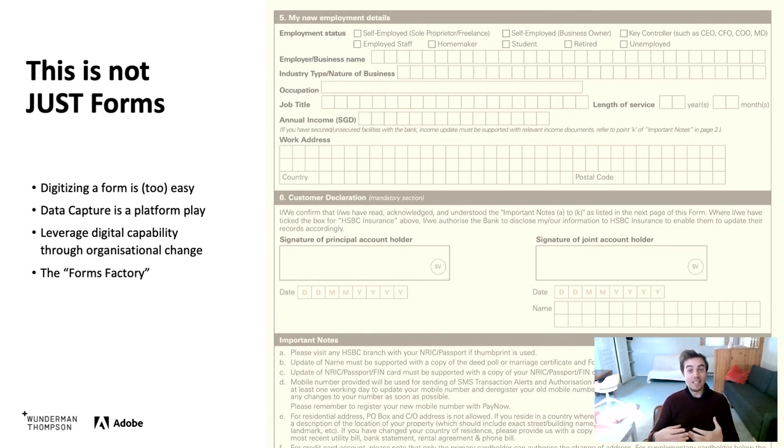And if you generate a business case that enables you to do that, then what we can do as Adobe and Wunderman Thompson is come into your business and start looking at how we can create this capability map and map it to your roadmap to do a true digital transformation that focuses on paper-based journeys and immature data capture journeys, moving to something that resembles, hopefully quite closely, the vision that Richard painted of the future.